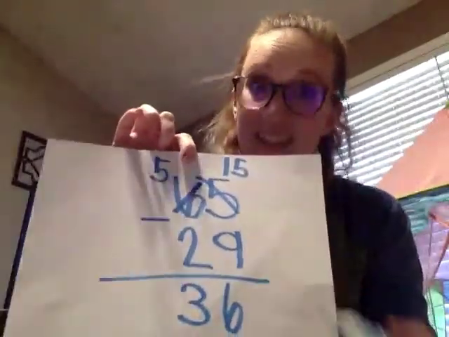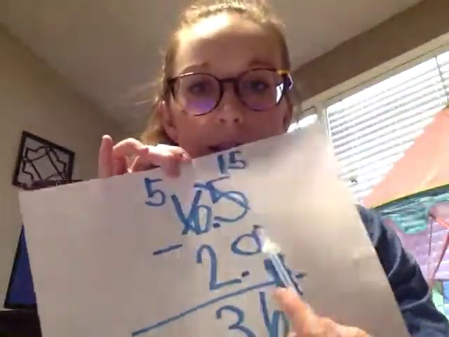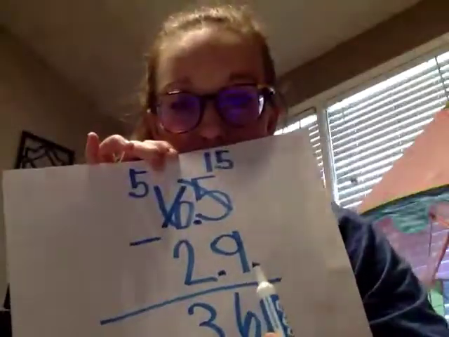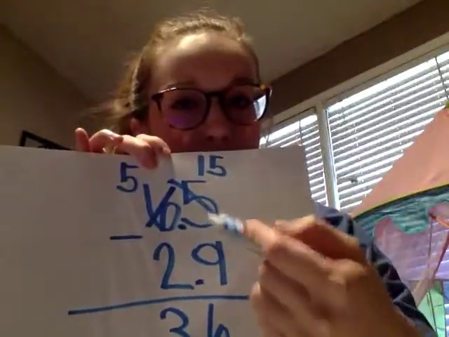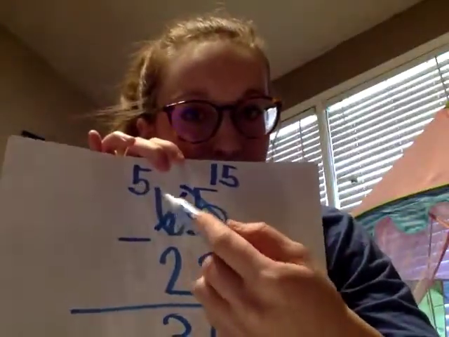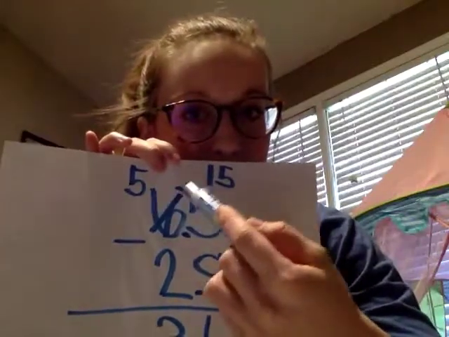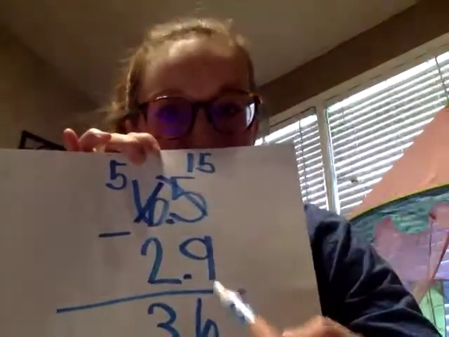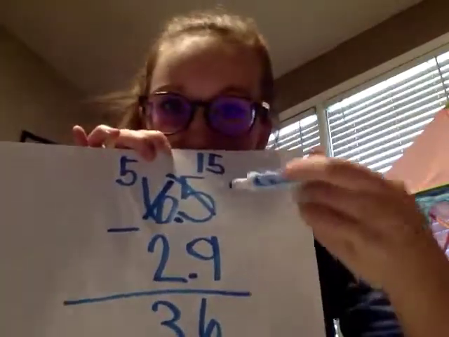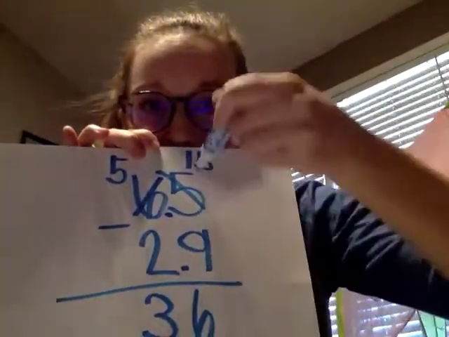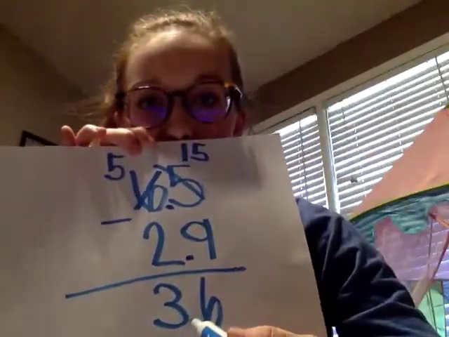What if these two numbers had decimals? Well, it would work out the same way. This is now 6 5/10 and 2 9/10. I would start in my tenths place because it is the smallest. I would find out that I could not take 9 away from 5. Borrow, just like I did before, making this a 5 and this a 15. And do 15 minus 9, 6. 5 minus 2, 3. The only difference is I go back, I've done one place, so I will have 1 decimal, making this 3 6/10.